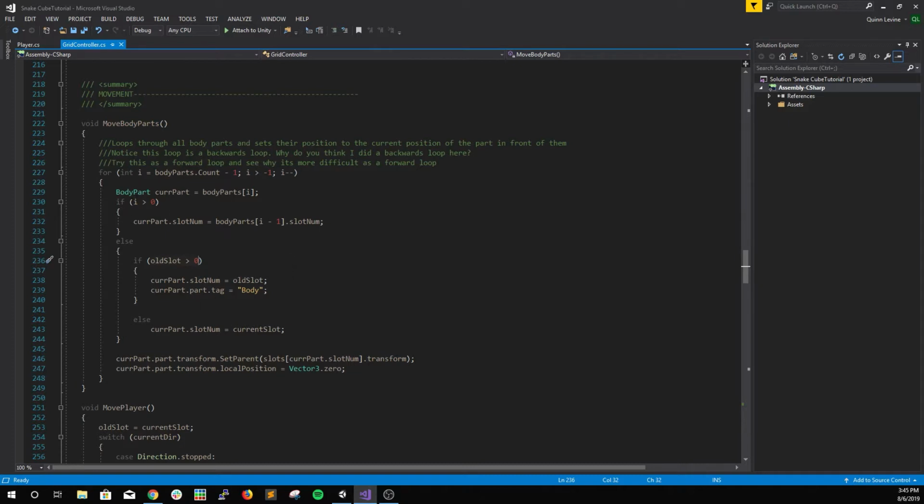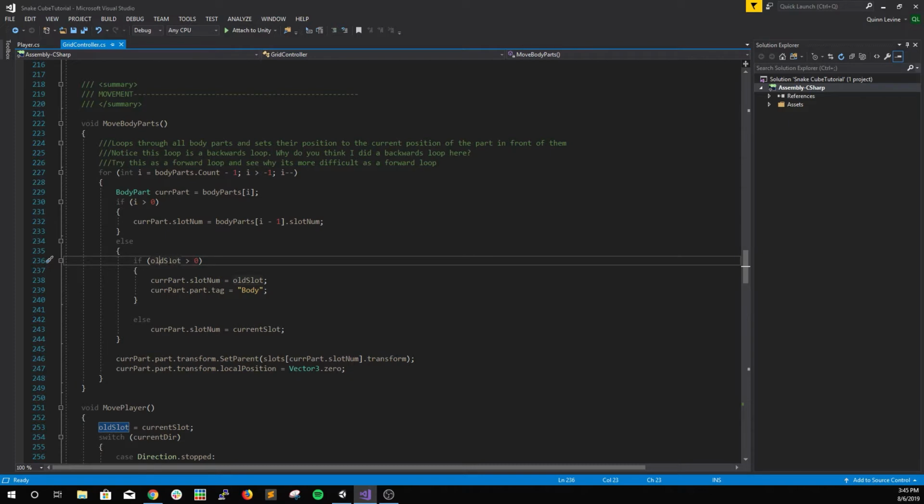Once again, this if statement is to check if we're looking at the first body part in the list. If we are, then it needs to be attached to the snake head. And so that's what we do here.